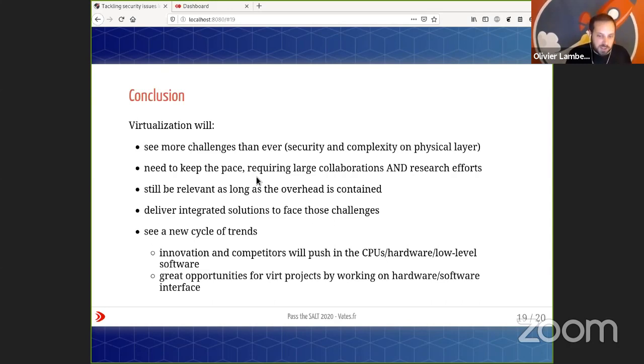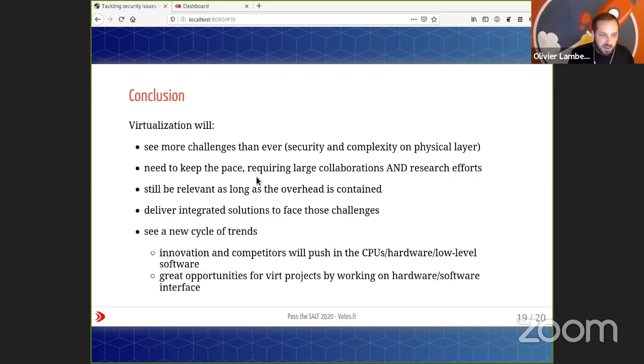What's even more interesting is that we are seeing in the market in general more new companies trying to do innovative stuff on the lower end, on the more hardware side. Some companies are trying to build even CPUs or more integrated hardware. That might be a great opportunity that people start to really think about: we have problems with this hardware, maybe we can do something else, and this is where virtualization might work together with those people, because it might deliver some really awesome products.